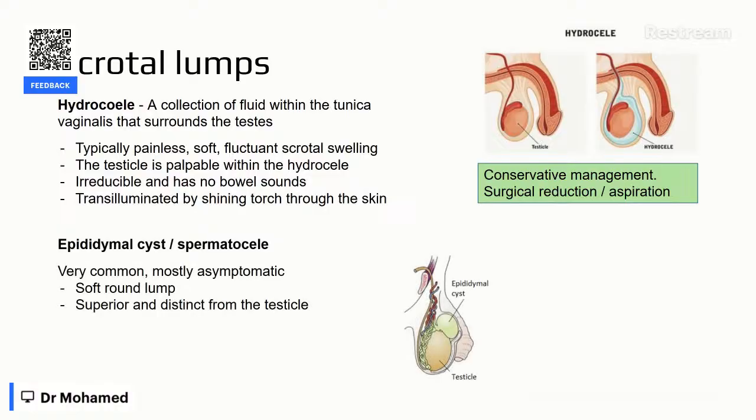An epididymal cyst. These are quite common, but obviously can be worrying for patients because they might worry about testicular cancer. They're mostly asymptomatic. There'll be a soft round lump and you'll be able to get around it, because it's distinct from the testis. And those will be investigated with an ultrasound and just conservative management, obviously safety netting if it worsens. If you are suspicious of testicular cancer, then consider tumour markers; ultrasound will also guide you down that route.